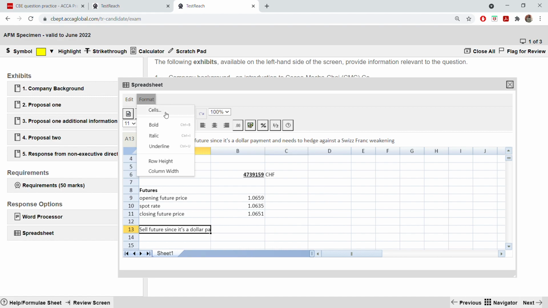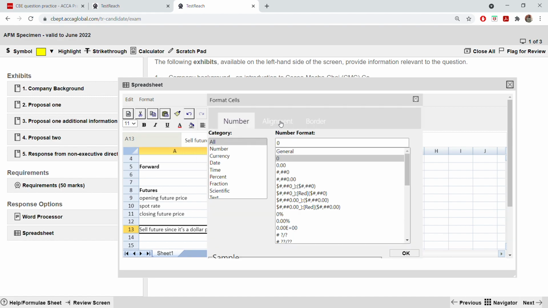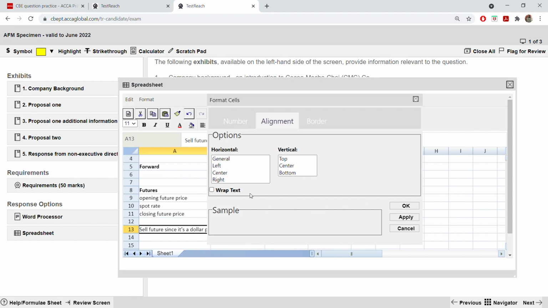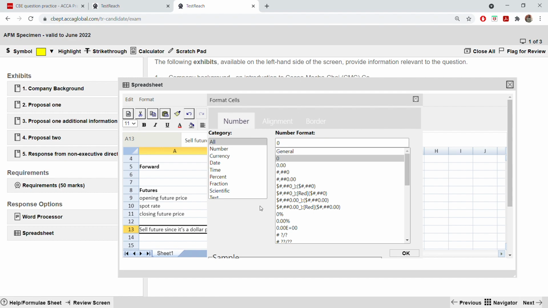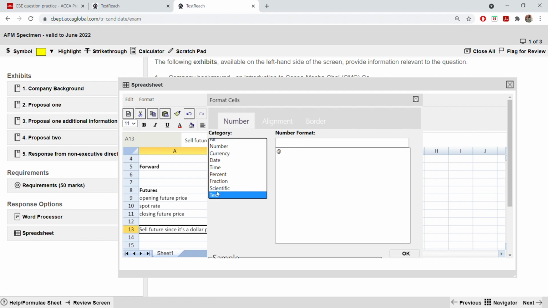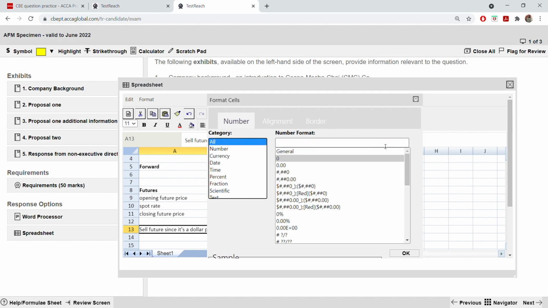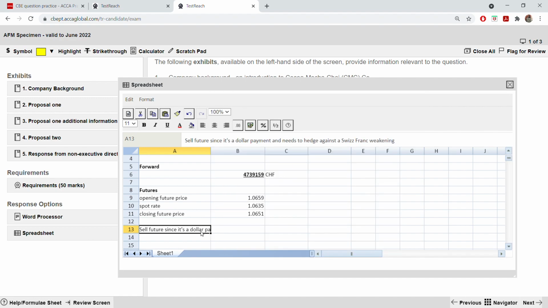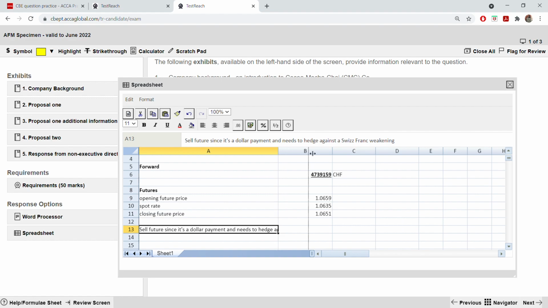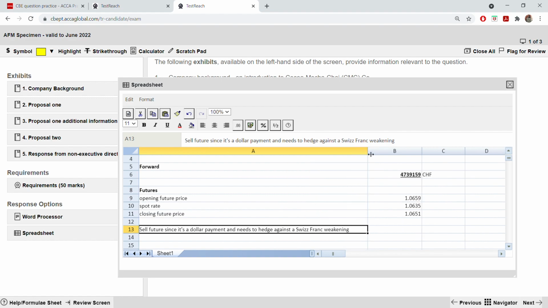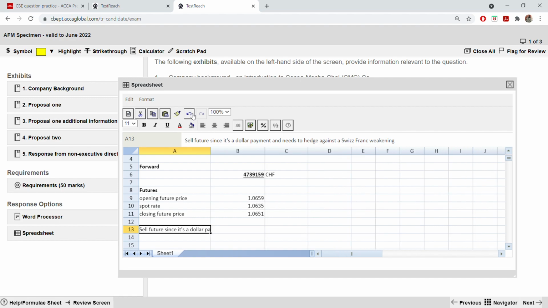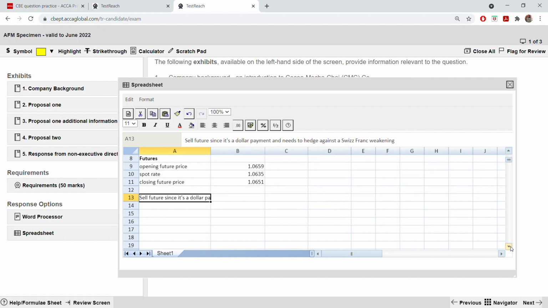This also you can go and format in the cell. Go to the alignment, wrap text. Okay, you don't have that option to wrap over here. So you can see the whole sentence here, but here you have to take this like this. But I will keep it like this only. This is for your understanding.